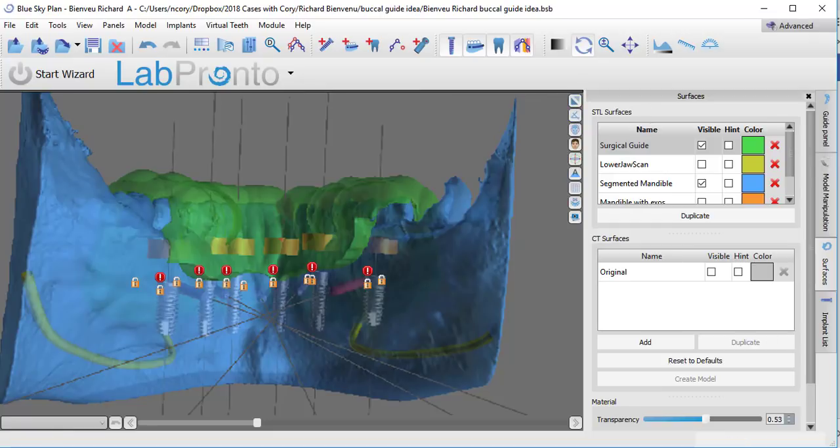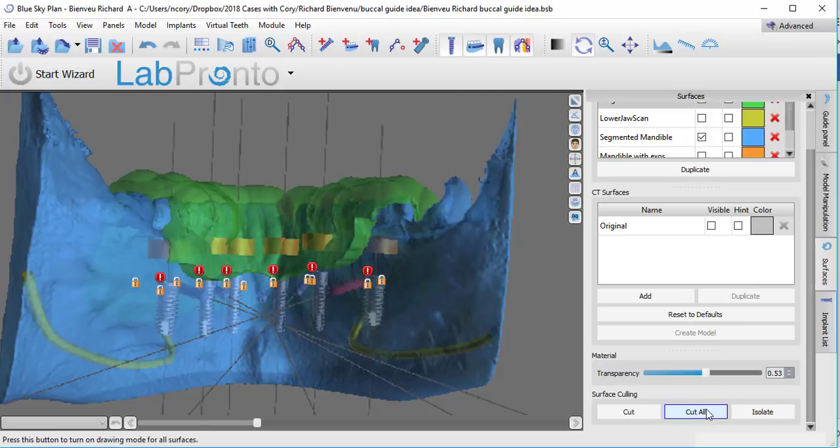All right, so now let's go to the surfaces panel. We're going to come down here and there's a button that says cut all. This is the button that we're going to use. We're going to cut through both the jaw and through the surgical guide simultaneously.